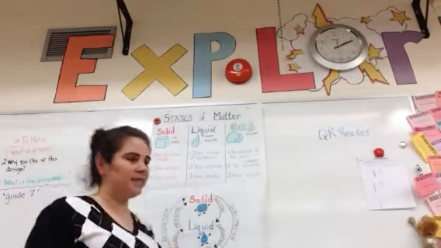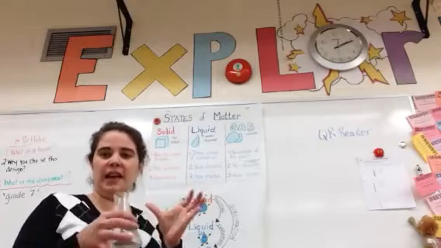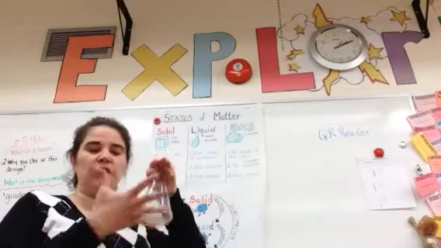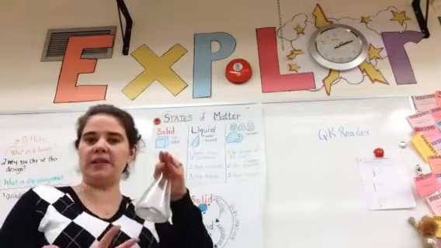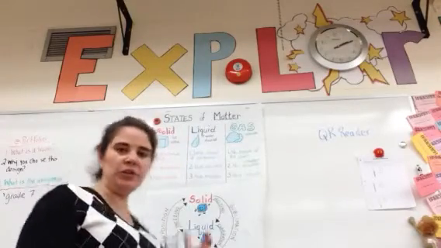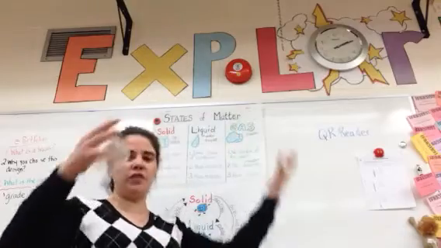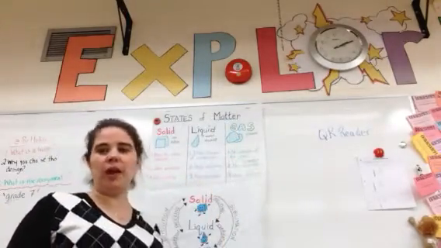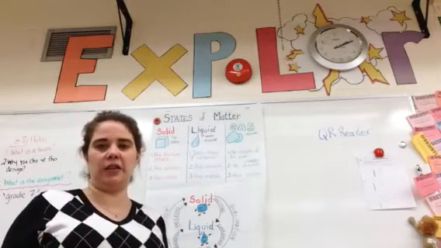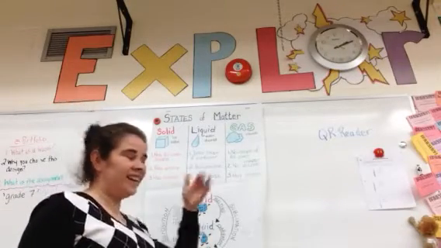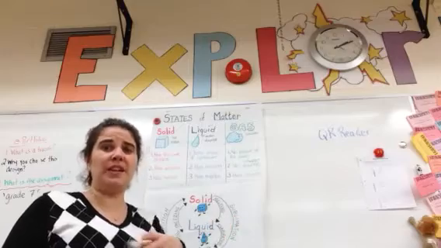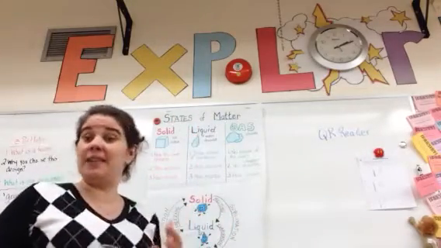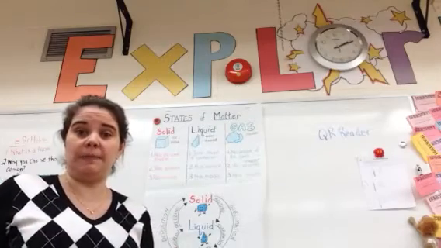With a gas, well, I can take gas and put gas into this container, okay? It's going to fill the whole container. It takes up all the space that it's in there. If I put it into another container, it's going to fill that whole container. So for its shape, it has no shape of its own. It basically takes the shape of the container it's in. It has no fixed volume. Okay, because again, the gas spreads out in the container it's in, but it has mass. We can measure its mass, okay?